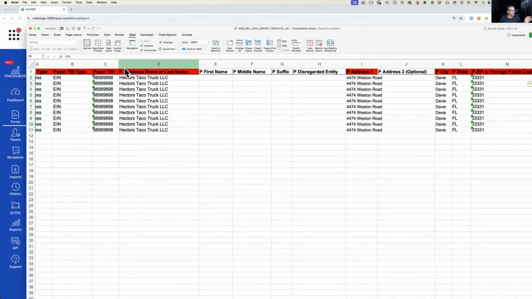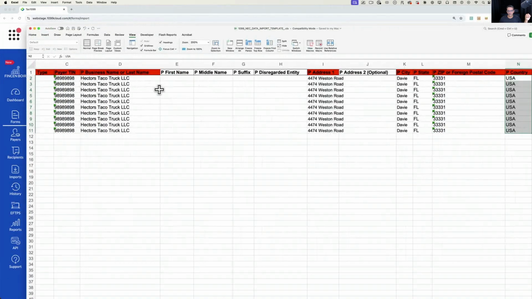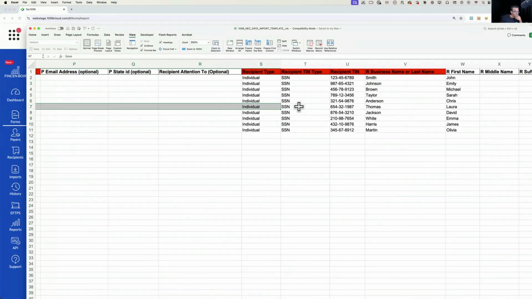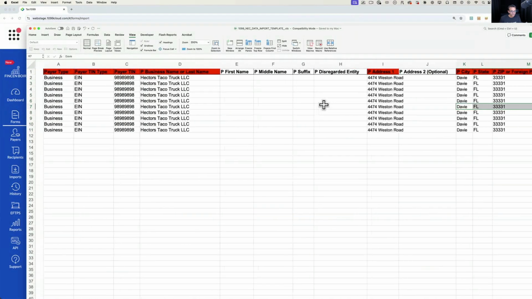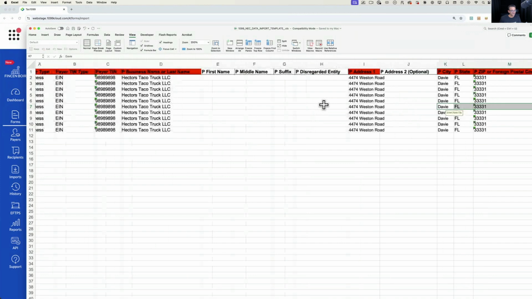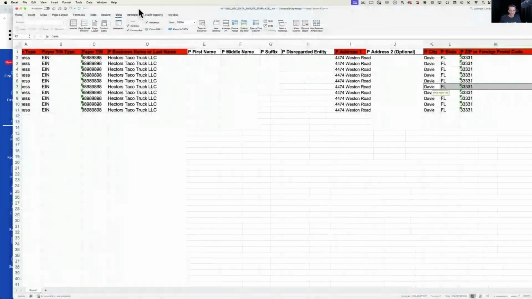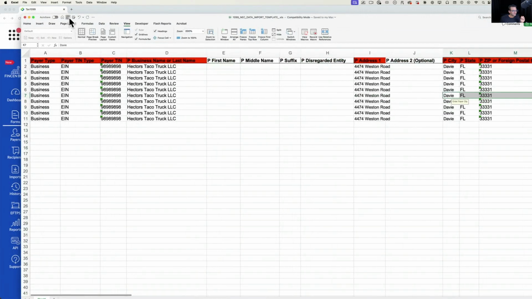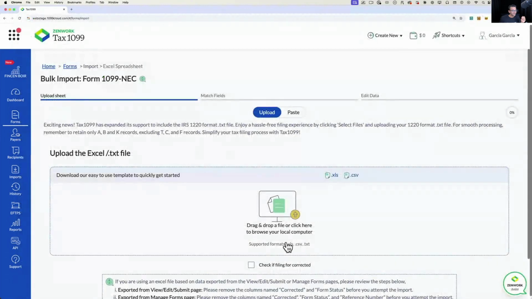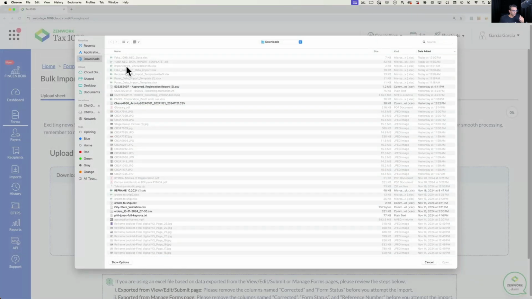So I'm going to go ahead and fill out this information so I can bulk import. So I filled out my spreadsheet. Maybe I copy and paste the data from different spreadsheets, but essentially I have everything already filled in a spreadsheet, so I don't have to enter it manually. And again, this could be current tax recipients that you have in there, or new recipients, which is great. So you can do both.